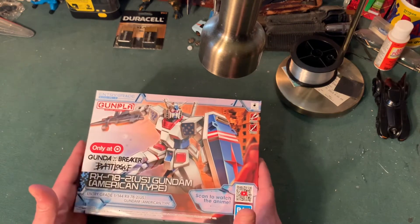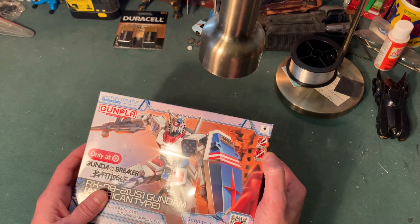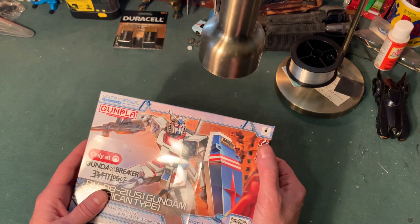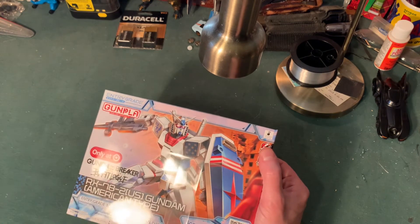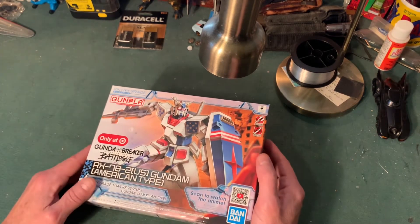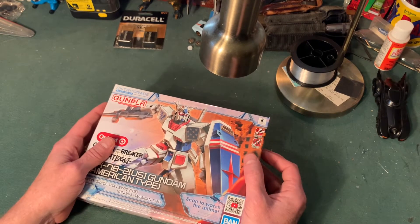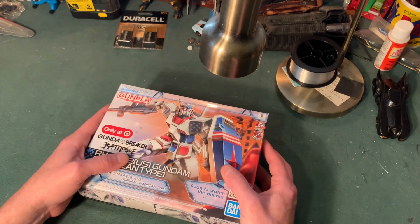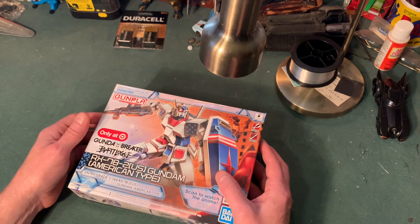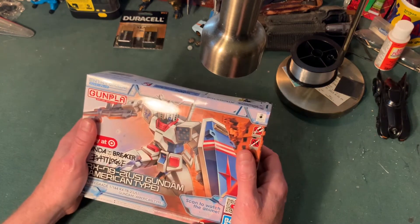This is a brand new approach — you don't need any nippers and you don't need any paints. I've found that even with kits that don't need paint, I've painted them anyway. But we'll see what this thing requires, because it says you don't need any of the traditional stuff. I think we're probably going to have to at least take a knife to it. But let's take a look at what's inside the box.